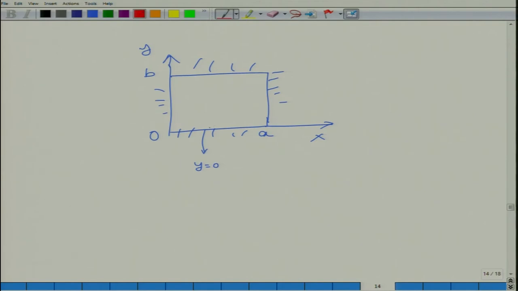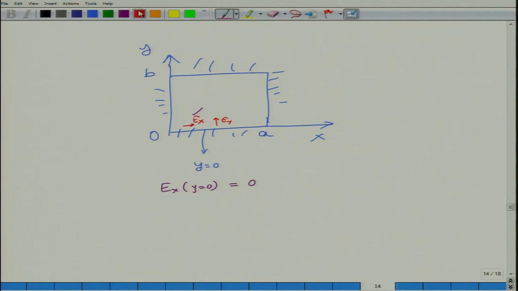How are the electric field Ex and Ey oriented? Ex is along this way, but Ey will be oriented this way, right? It would be going from bottom to the top, so it would be vertical out there. So clearly this is not the tangential component, this is the tangential component. So I'll put a tick mark against that. Okay. So my boundary condition is that Ex at y equal to 0 must be equal to 0.